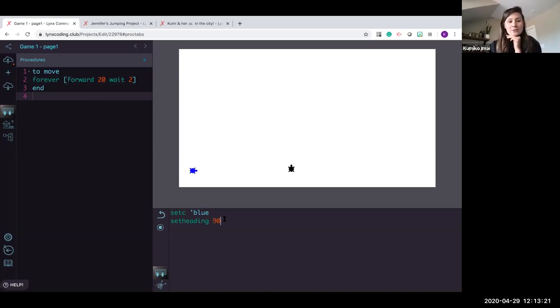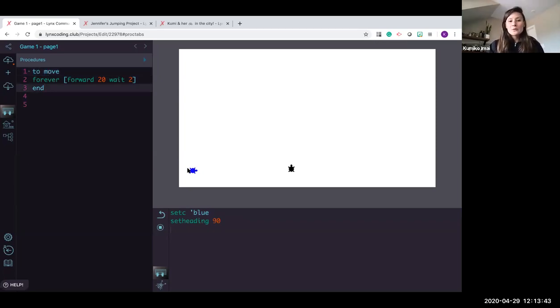The command center is like a testing zone. It's a play area. It's very important. And then the procedure is where we get to save our code each time we work on it. And I'm sure a lot of you, like Joshua, already know that. But for you newbies, that's the difference between the procedures pane and the command center. So I know this is a procedure because it starts with 2 and it ends with N.